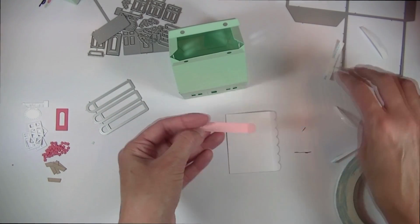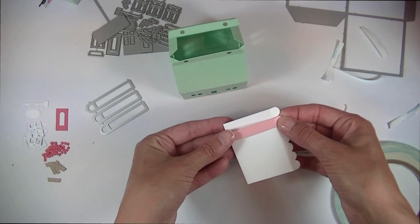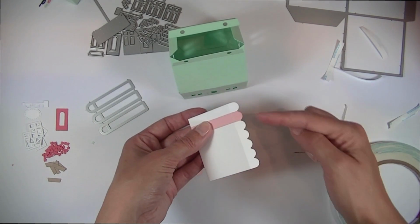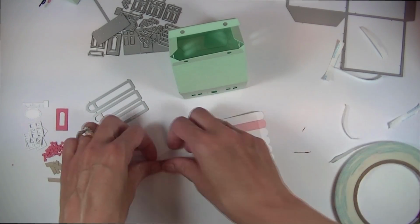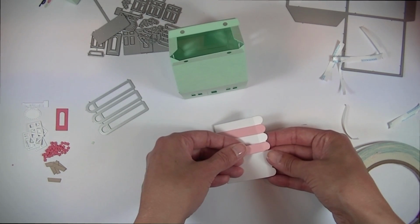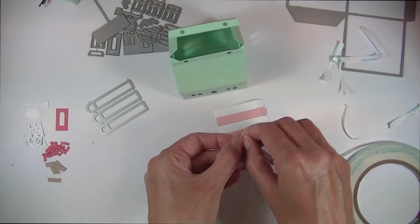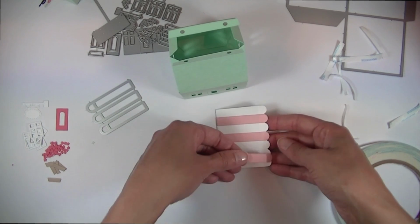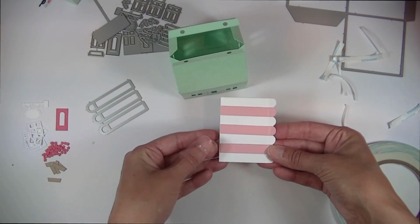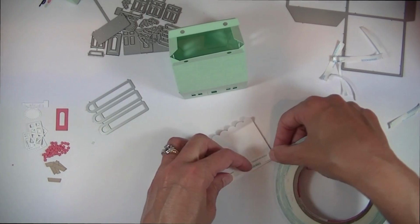And I have some score tape. This is 1/8 inch score tape already put onto the back side of my stripes. And there are 3 stripes. So I'm going to start by putting them on the second scallop. So there's 1, 2, 3 stripes. Okay, and then we can add some score tape to the back side of that.